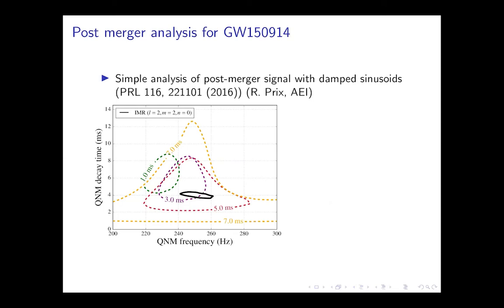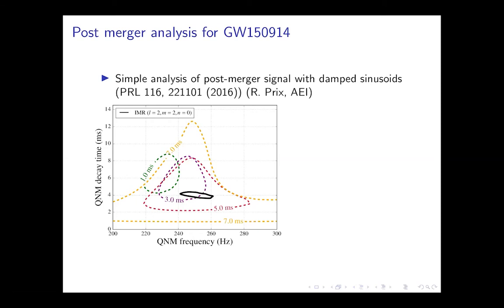The green contour, for example, refers to 1 millisecond after the peak. The next one is 3 milliseconds, then 5 milliseconds, and then 7 milliseconds. What is also shown here is the solid dark line, which is the smallest contour of all. That's a prediction based on the initial parameters that you saw. It is turned into a final mass and spin, and therefore into a final frequency and damping time for the dominant quasi-normal mode of the final black hole.